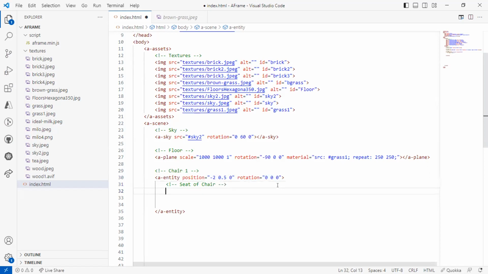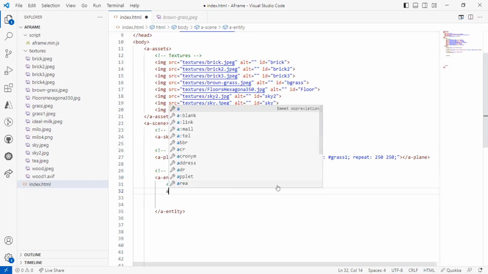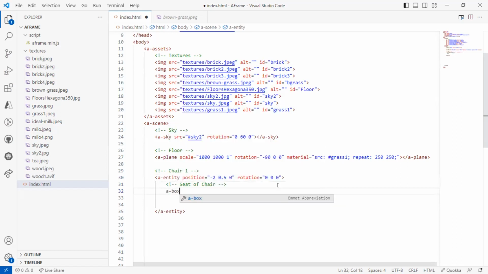And in doing so, we said the best primitive to use for creating the chair is an A box. So I create an A box in here, and I give it a position. Sorry, I didn't create. So this is A box.